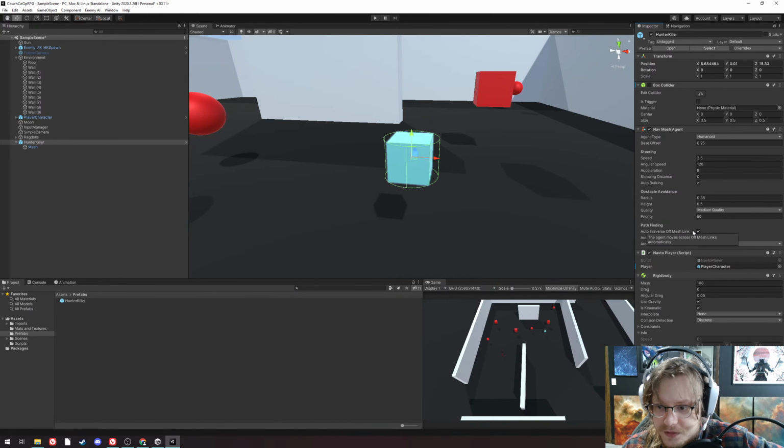Now there's a couple of settings that you need to keep an eye out for. The first is priority. I don't remember if higher is better or lower is better. Lower implies higher importance. Okay. Priority determines when the AI controller invokes the Nav Mesh and tries to figure out where everybody's going to go.